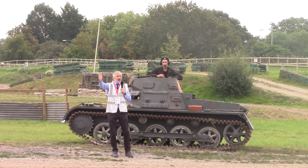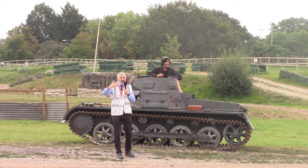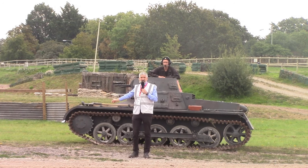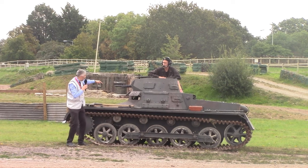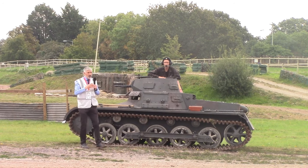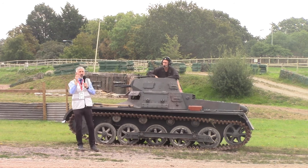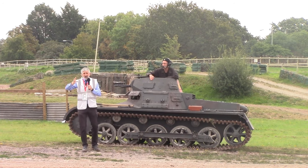The T-26, armed with a 45mm gun, would stand off at around 1,000 metres and fire at the Panzer I's, while the Panzer I's could only hit back with armour-piercing rounds at 150 metres — they couldn't afford to stand still or they'd be overmatched. The Germans found their tanks were being hit at the turret ring, jamming the turret, and the machine guns themselves were being damaged. The 15mm armour on the mantlet was being struck and squeezing the gun barrels, preventing the machine guns from firing. 32% of Panzer I's in Spain had this machine gun issue.